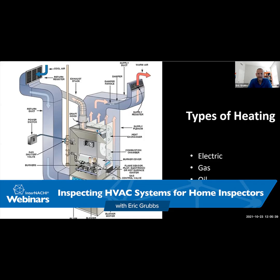Lori asks, if I'm inspecting a heat pump, how long should I wait before switching from heat to cool, or vice versa? Awesome question. So nowadays with systems, you can switch it automatically. The technology built into heat pumps now has a 5-minute compressor lockout, so you can't damage the equipment. If you go over there and switch it, it's going to stay off for about 5 minutes before it kicks on. If it is kicking over immediately, once you change it from heating to cooling, then that would also be annotated as something that needs to be checked out by a technician.